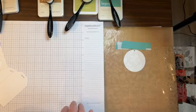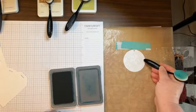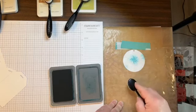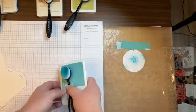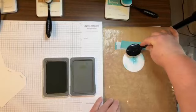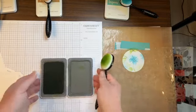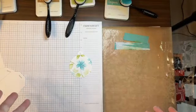And then we are going to play. And I'm going to use Lagoon first. And you can see there's some, this is a flower. That's part of a flower. And I believe that's part of a flower. So I'm going to go in. And I'm just going to kind of, it got a little darker than I wanted, but that's okay. I'm just going to do some coloring, it's dark here, it's lighter here, it's almost white there. That one. And then we're going to do some Limeade for the green. So we're just going to go in. Since it was dark before, we might as well do dark again, right? And just that quick and easy. Lift that out from under there. You have a pretty tag, okay?